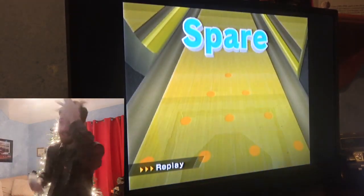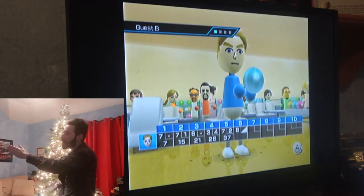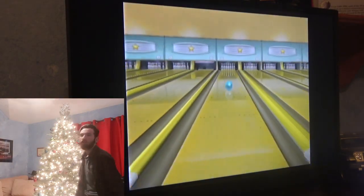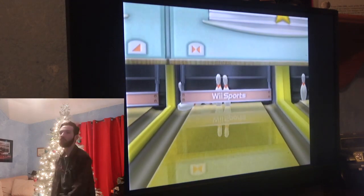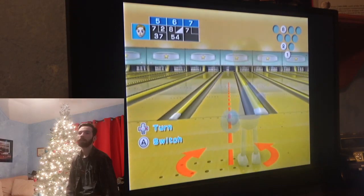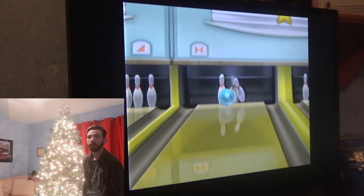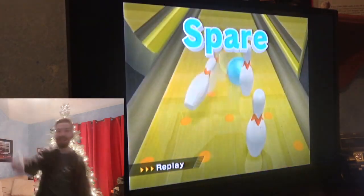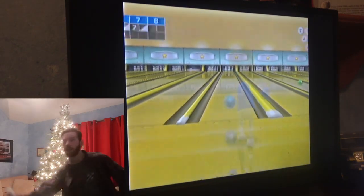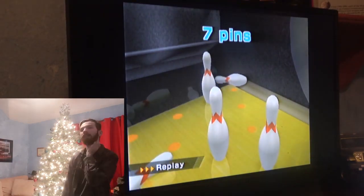Yes! I didn't think that would work! I went purposely this way and then curved it back around the other way. I did not think that would work. That makes this whole game okay. Right there. This whole game. Okay, can I do the same thing again? Okay, is that the new strat, though? We just purposely miss some that are in a row, and then we just do that. Maybe.